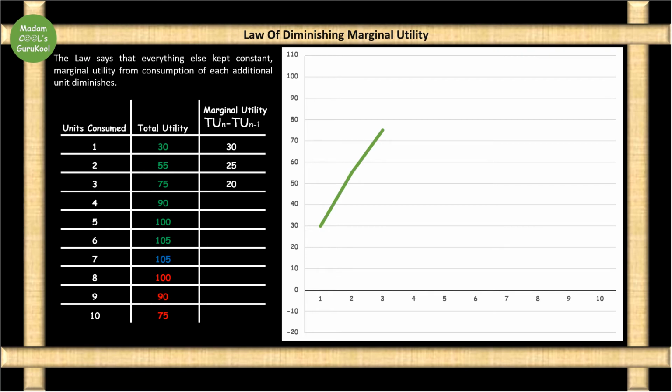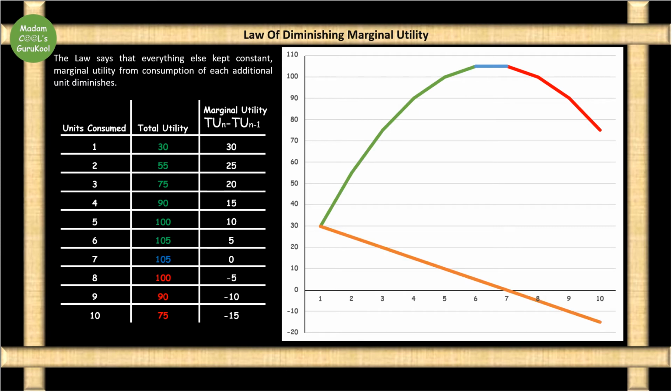This is because your saturation point has already been crossed, and now you're eating just not to hurt others, but then you're starting to hate the flavor, and also you're completely full by now, so it's declining. Let's plot it. If you see, I've marked it in a separate color so that it's easy to understand. So it first increases, then becomes constant, and then declines, while the marginal utility is consistently declining. So if we plot this, it gives you a downward sloping line.